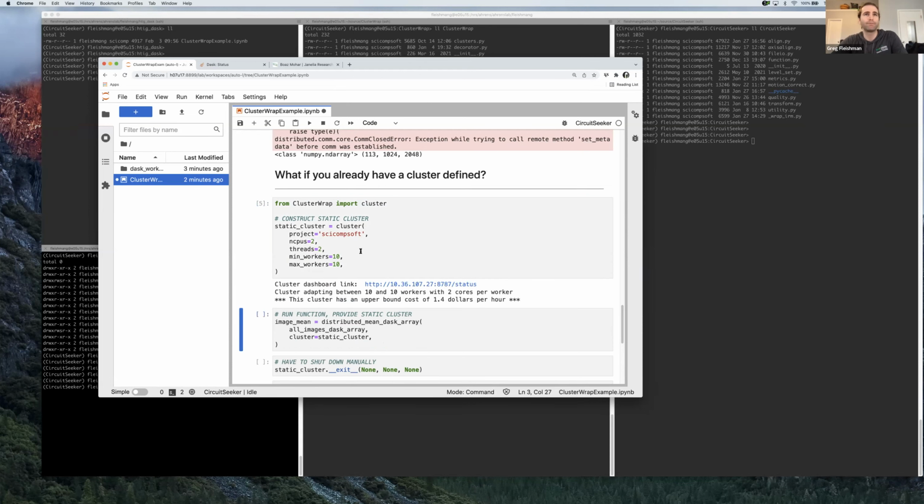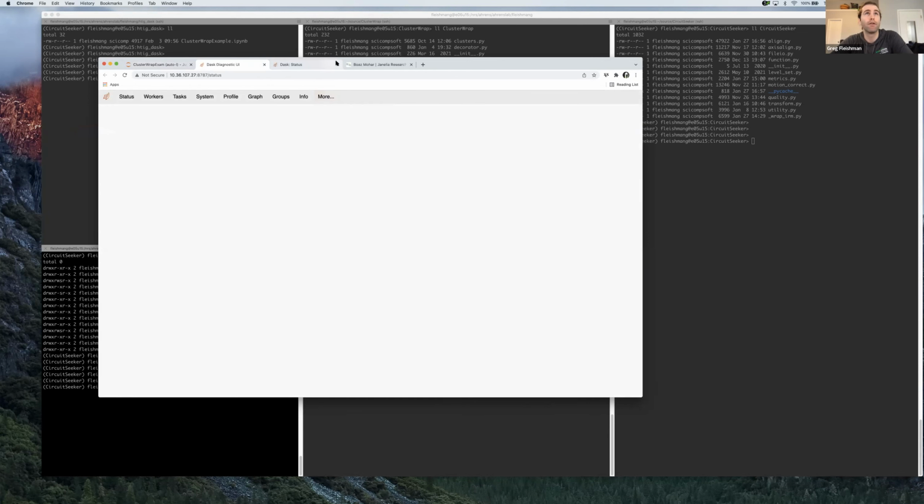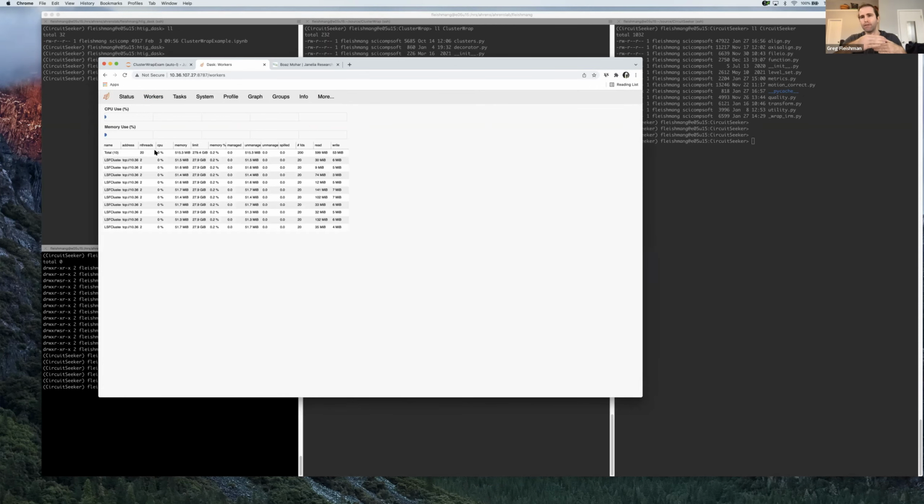So if I run this, I get the Dask dashboard link again. Let me close the older one. And what I want to show for this Dask dashboard is that in a minute, these workers will actually get allocated. Construction of the cluster communicates with LSF, which then constructs each worker as an individual bsub job. And now these workers are just sitting here waiting for something to do.